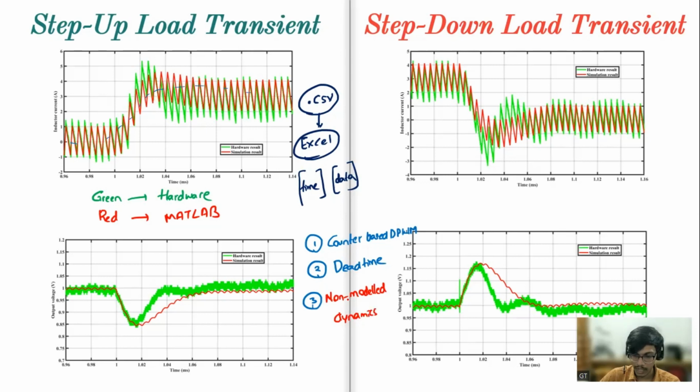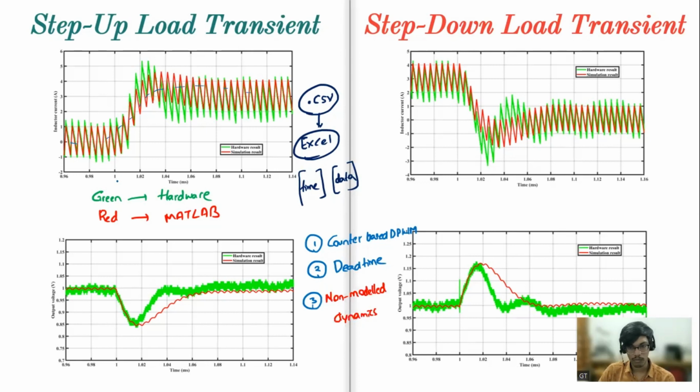So some kind of mismatch is always expected, because it is quite impossible to go to like 99% matching with the hardware, and with MATLAB it is again difficult. We should go to higher simulation software.